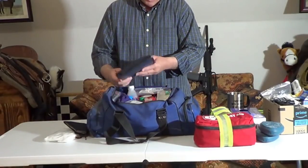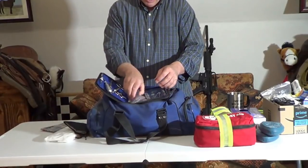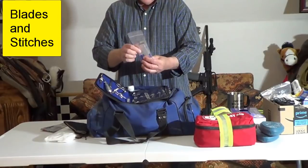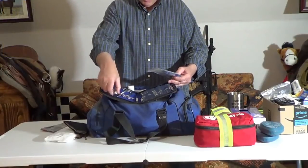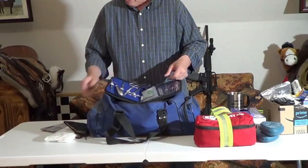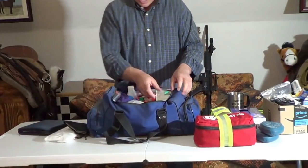Mask. These were on sale for something, and these tools. I got my chest seal in here. I think these, what is it? Is this the liquid or the oil? Surgical blades. Oh, no, these are little blades that fit in these surgical instruments in case I want to do surgery. And I forgot what this kit was, but it's got some pretty funky tools. I don't know what I'd use it for. I'd probably work on my car with them more than a person, but it's got some pretty cool little tools in it. And you know what? If I'm the only doctor there, guess what? Dr. Gore making a house call.